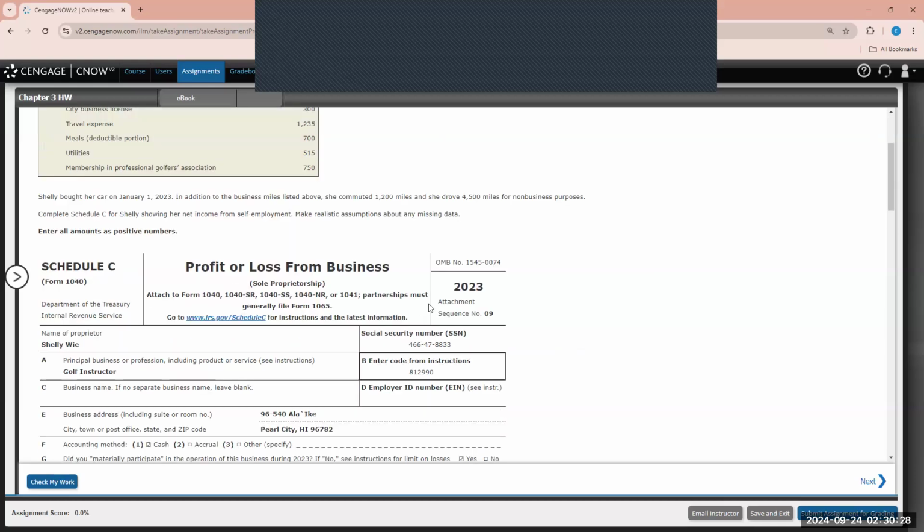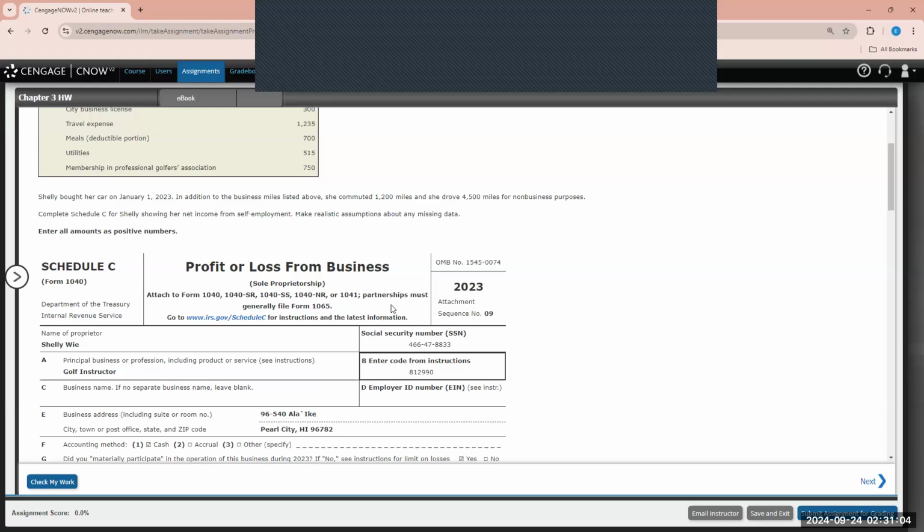Here below, we have an example of what Schedule C looks like. Again, this is Schedule C. It is associated with Form 1040. This is a federal form. As you see here, Department of the Treasury, Internal Revenue Service. This is the title of the form: profit or loss for business, sole proprietorships, and again, single member LLCs that have not made a check the box election. They are also required to file this form. And then you see here, it says attached to Form 1040, 1040-SR, 1040-SS, or 1041.